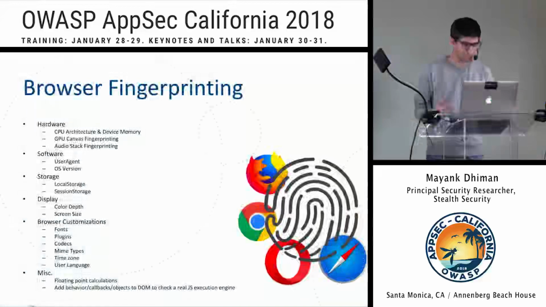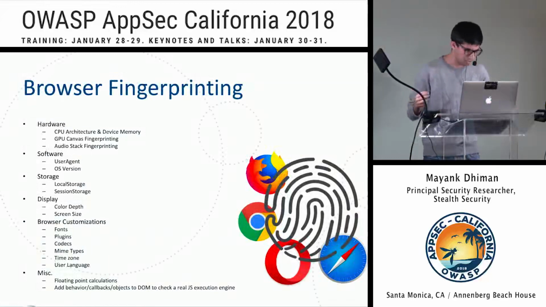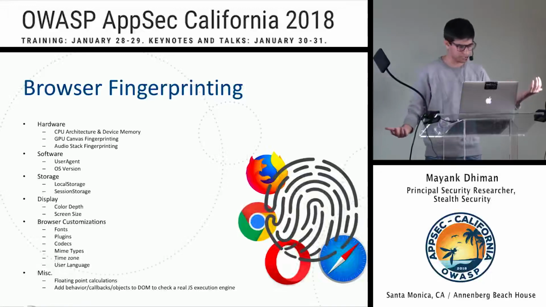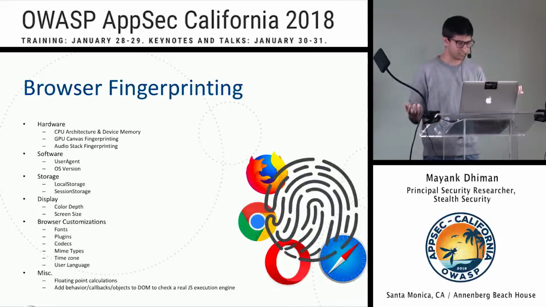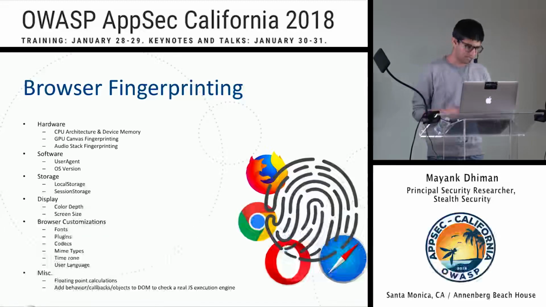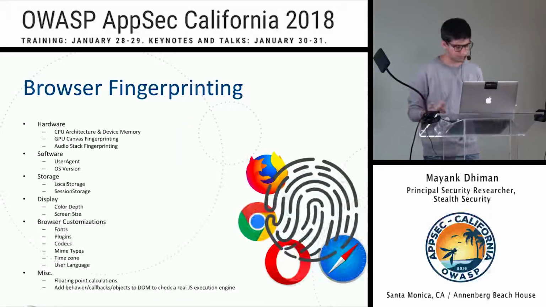And then there are the normal things. For example, they're looking at the user agent string, how unique your user agent is. They're looking at the operating system version. They're looking at your display, like the screen size and the color depth. They're looking at browser customizations, like, as I mentioned, the list of fonts installed on your machine. They're looking at a list of plugins and browser extensions installed on a browser. Again, the more unique browser extensions you install, the more unique your browser becomes, so they can track you in an easier way. They're looking at the time zone and the list of language packs installed on a browser. All of these are accessible from JavaScript, which makes it very interesting.